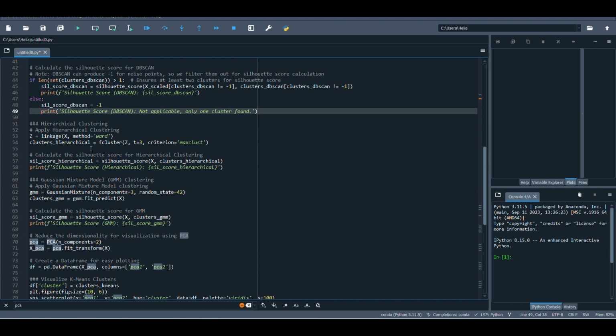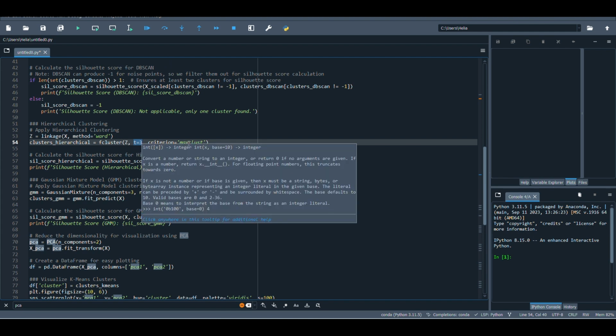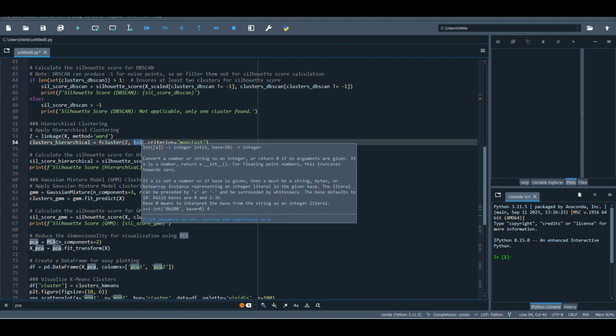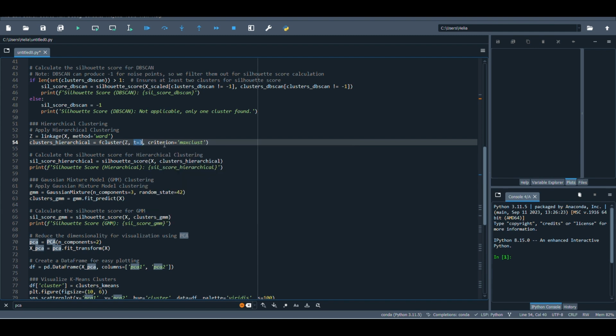In hierarchical clustering, as I said, we're not going to tell it how many clusters it has to form. But we have a way to indicate how many clusters we have. First of all, this Z is just the linkage that we talked about before. And then for t equal to 3, we are saying, okay, we have this tree for our hierarchical clustering. Cut it in a place that we end up with 3 clusters. And then you have criterion set to maxclust, which means that you don't want the number of clusters to exceed t, which is 3.